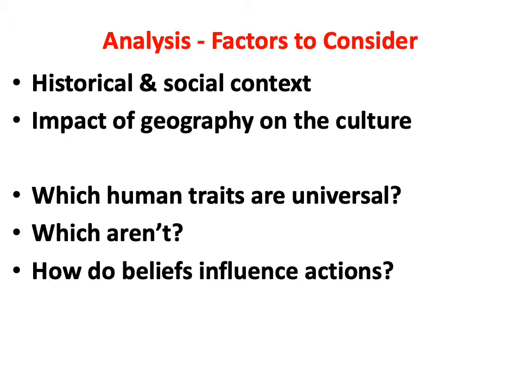What do we need to look at? Again, this is not a course in art history or techniques of art, but we'll be looking at a lot of artwork, including architecture. We need to focus primarily on the historical and social context. We have to understand the time frame in which the object was created. And this will obviously include looking at the impact of the geography on the culture. We'll see this particularly when we start looking at ancient Egypt and Greece and compare the two.